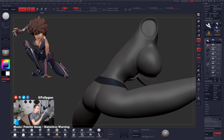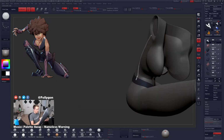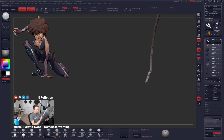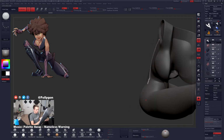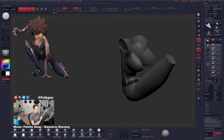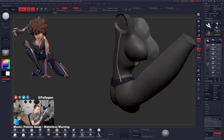So start off with some positive geometry for our seams, and then with some tweaking and live boolean operations we'll be able to clean these up. But I just want to get the basic form in here.